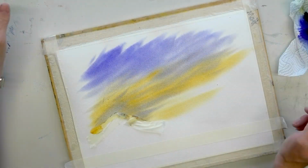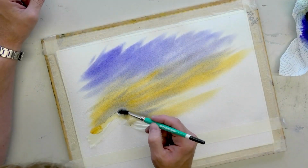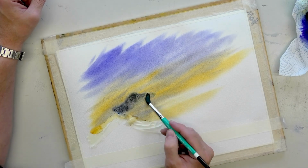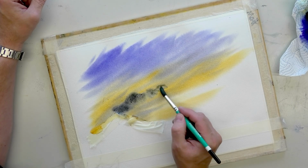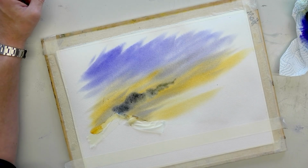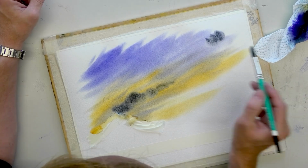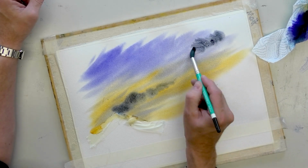We're going to pop some clouds in this thing, coming up from the back of the mountain here. A little bit of a twist to the brush. Roll the brush across the sky here. So this is natural grey. And really, this is going to give me a nice bit of atmosphere. So I'm just rotating a grey.